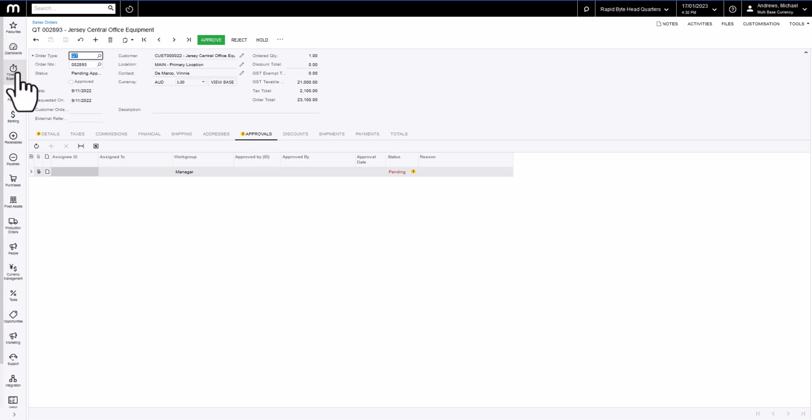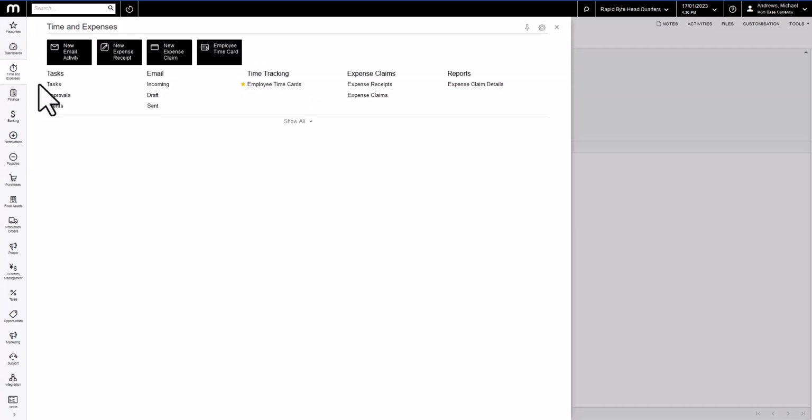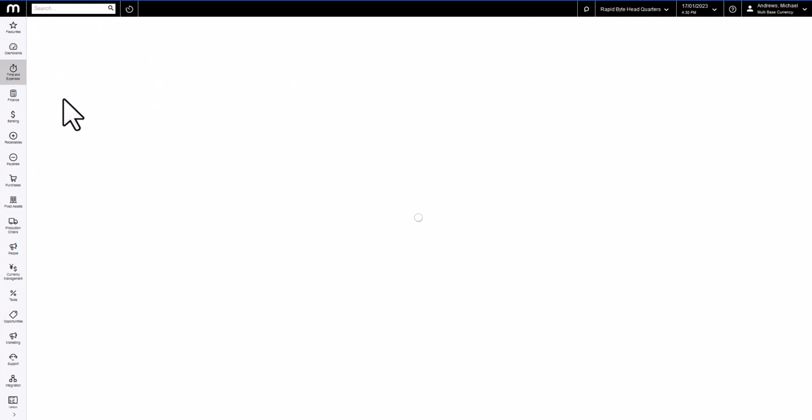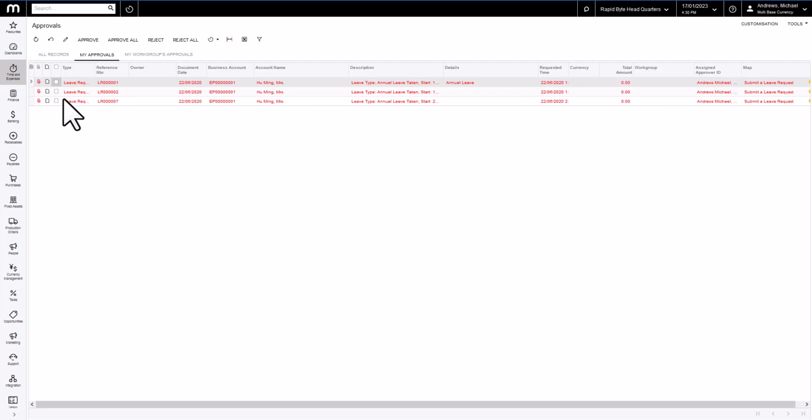A notification's gone out to the user, and I can either see this information on my dashboard screen where I'm hovering at the moment, or under my time and expenses area, I can come in and I can see a listing of approvals. When I come into my approvals on this screen here, I can see two things. I can see approvals that are sitting directly with me, i.e. these have been sent directly to me for approval. I'm the only one that can deal with this unless I've set up a delegation of authority.